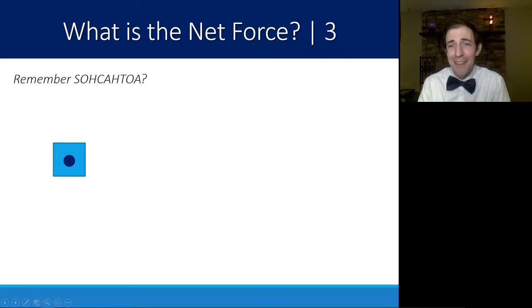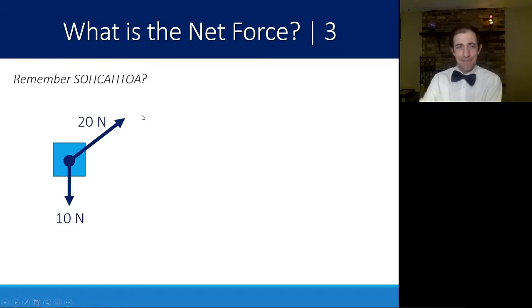Sometimes we are going to have to use our SOHCAHTOA rules. If you remember SOHCAHTOA, it's sine is the opposite over hypotenuse, cosine is adjacent over hypotenuse, and tangent is the opposite over adjacent. You're going to want a calculator that has sine, cosine, and tangent on it. And we are always going to be in degree mode in this class. So even if you're using radian mode in another class, you're going to want to make sure to flip it back into degree mode anytime you're using these trigonometric functions in physics.